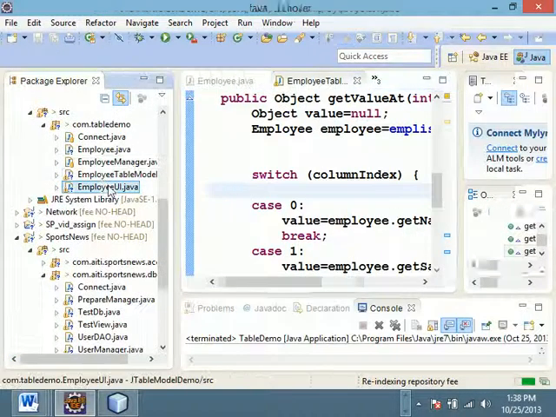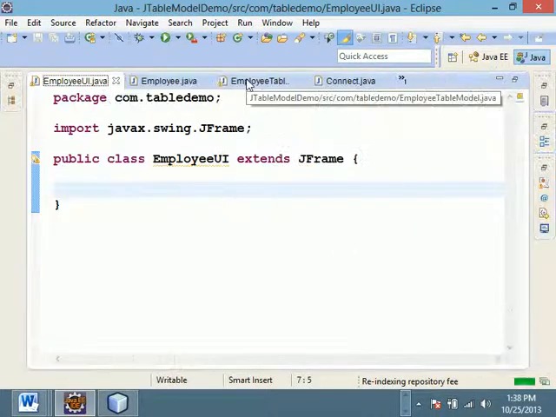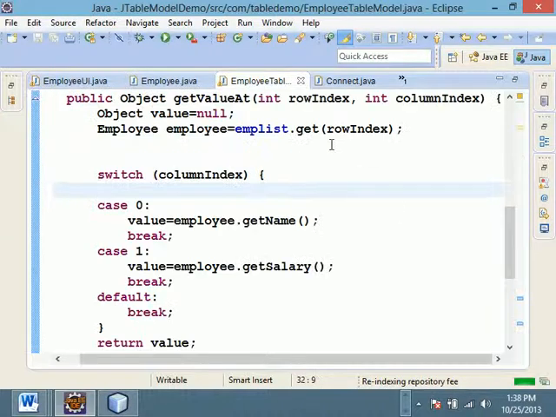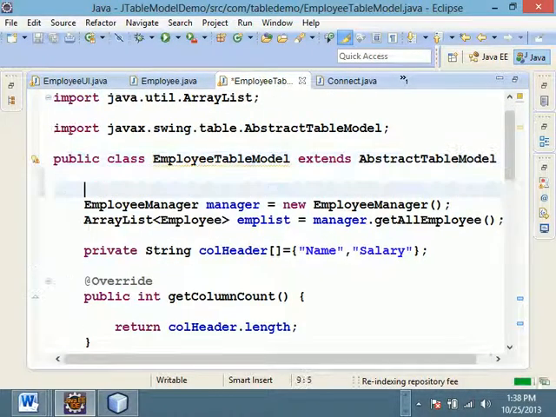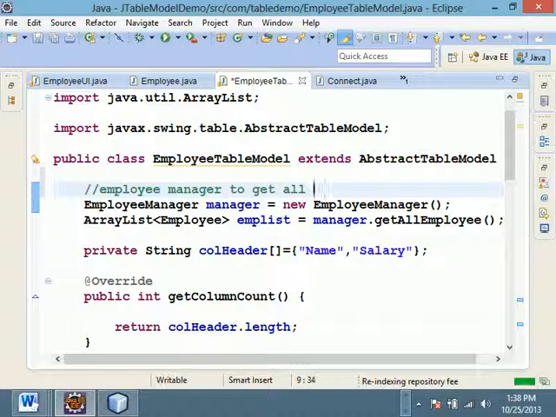Let's come to my employee UI. Employee UI. Okay. Yes. So at first, we need a what? Employee manager. Manager to get all the what?